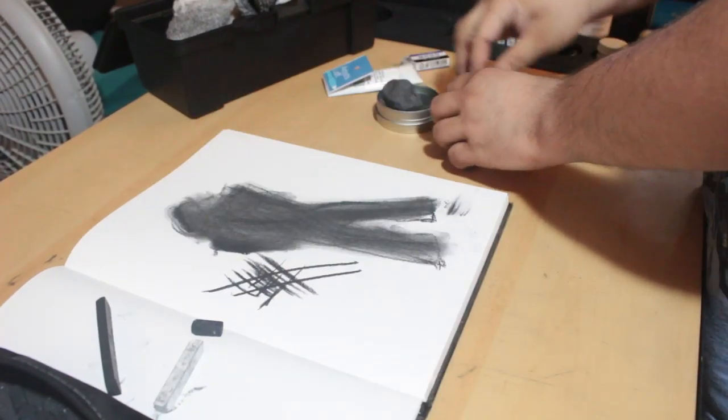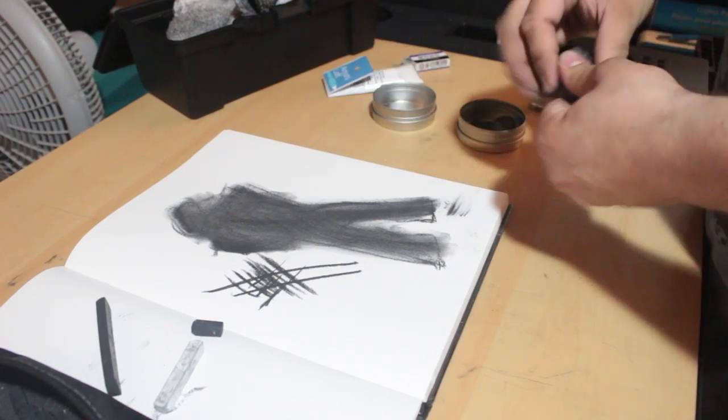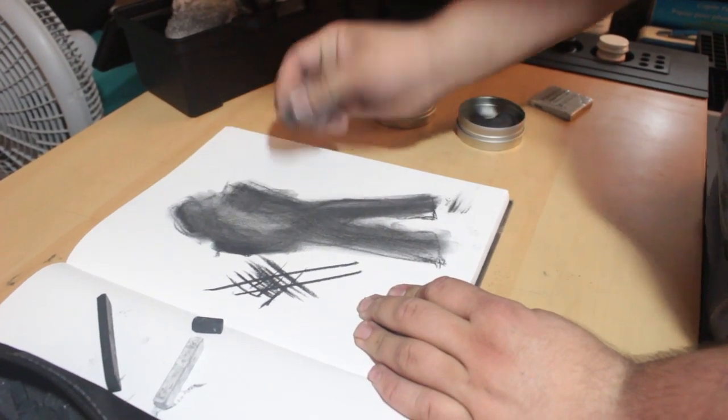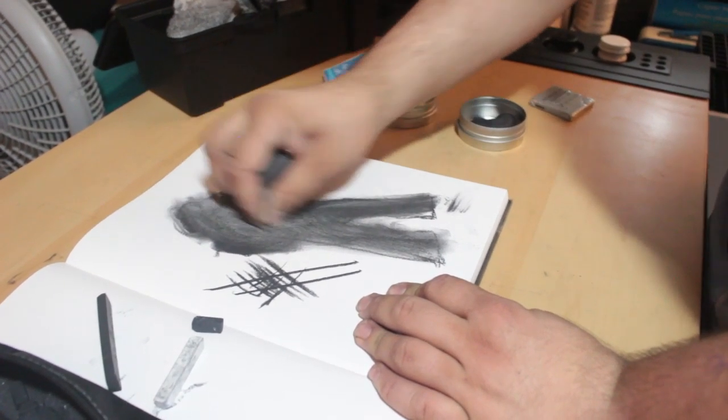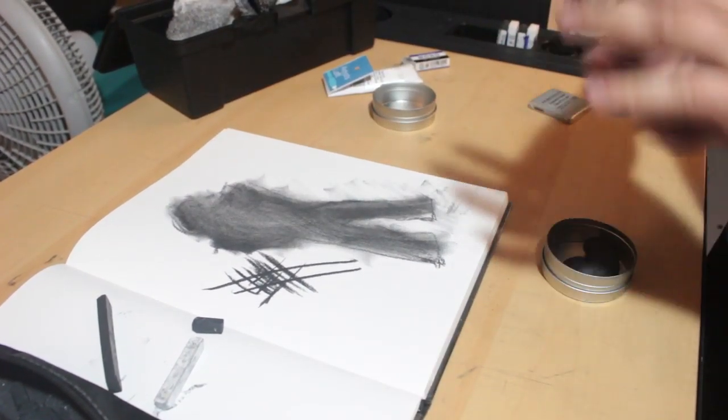And then the normal kneaded eraser, so I'll show you what that does now. It's going to smear it more, but you can see it's picking it up. It's lightening the tones a lot. And this is a technique I do recommend using.